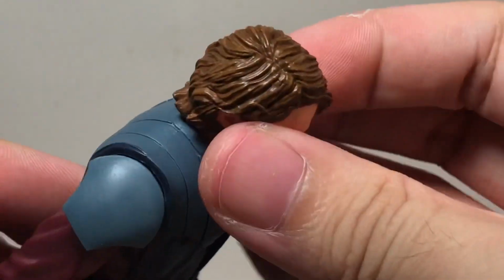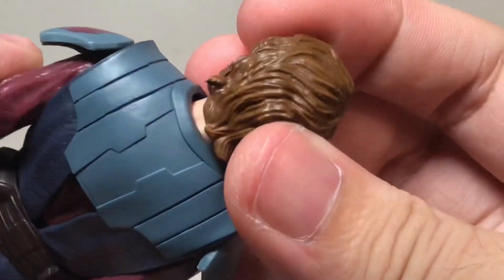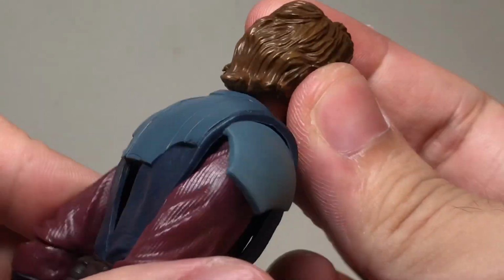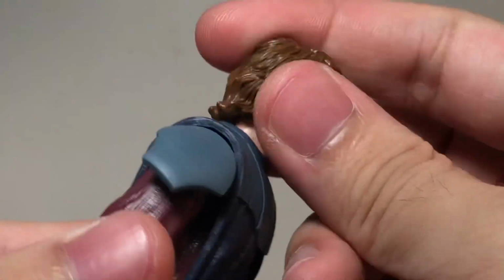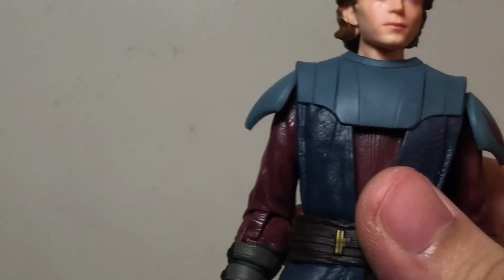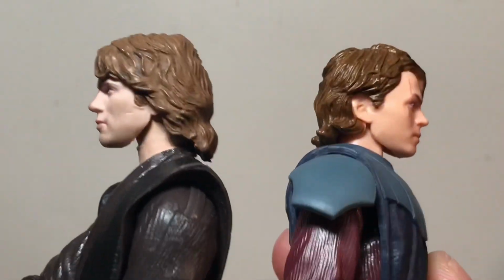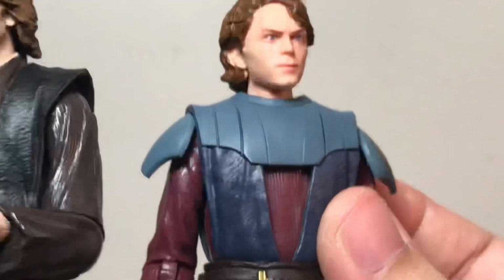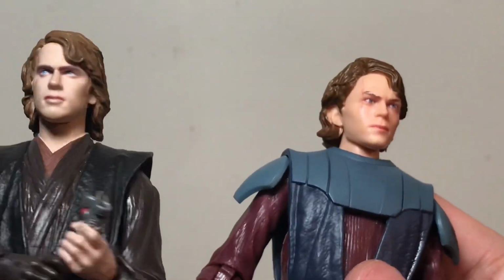Then for the hair, there is actually some paint detail in it, so that's kind of cool. Looks like maybe a wash or a dry brush. I want to say it's a wash. So that looks good, and I like that they sculpted the hair to be similar to Revenge of the Sith, but not quite as long. He doesn't quite have the full mullet yet, which matches the Clone Wars since it's between episode 2 and 3.